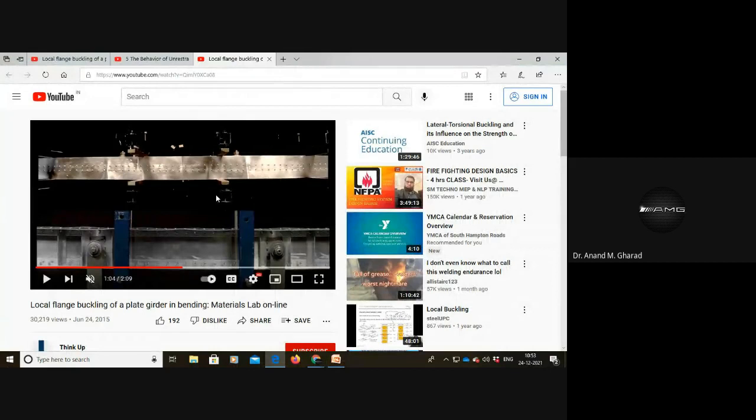ठीक है? So I hope you have understood the meaning of classification of cross section. First of all, you have understood the basic difference between bending and buckling. You have also understood the term local buckling phenomena, and this local buckling phenomena can occur at any point of time. We want to avoid it. How should it be avoided? What are the various assumptions? What are the various procedures and methods in order to avoid local buckling? That is completely given in your IS 800 2007. Slowly we will go into the details of those. But before that, I hope that you have understood this thing.